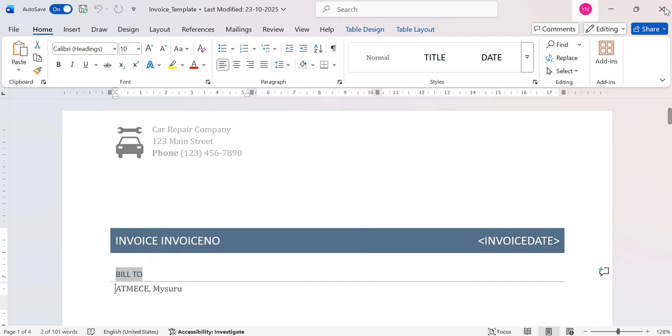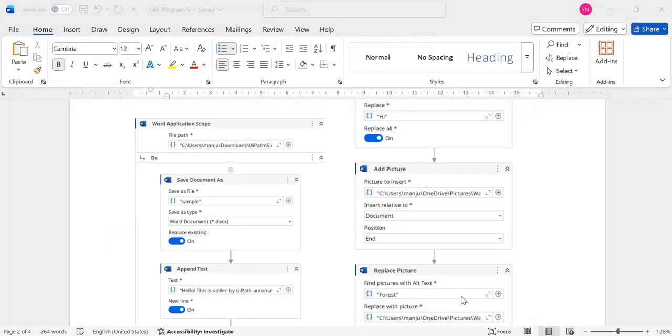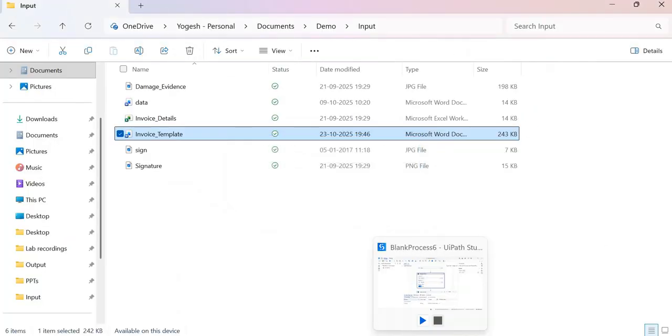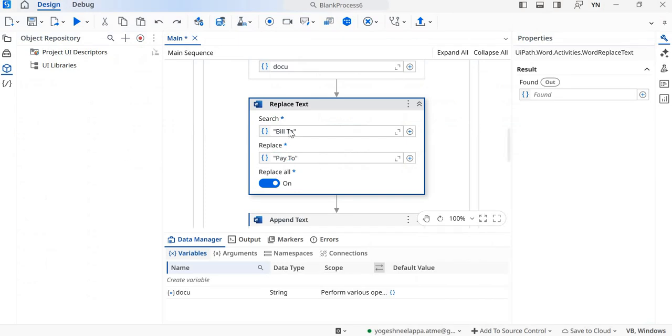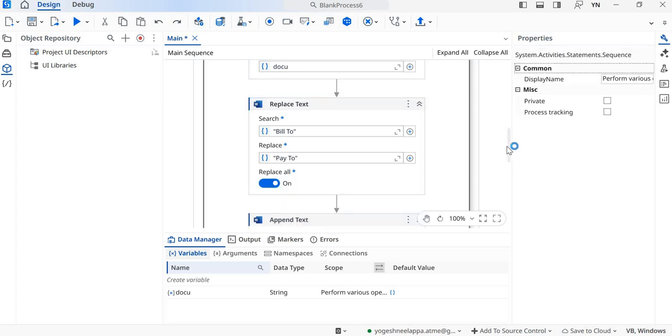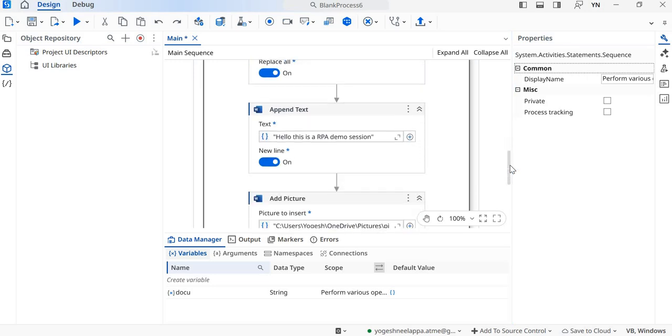So this I'm changing to some other data, and the data is pay to. Instead of bill to, I am replacing it with pay to. So it will replace that text, and wherever it is there in the entire document, that will be replaced by turning on this condition, replace all. So this is a replace text condition.